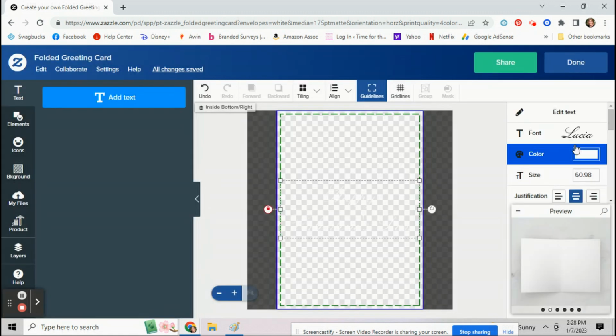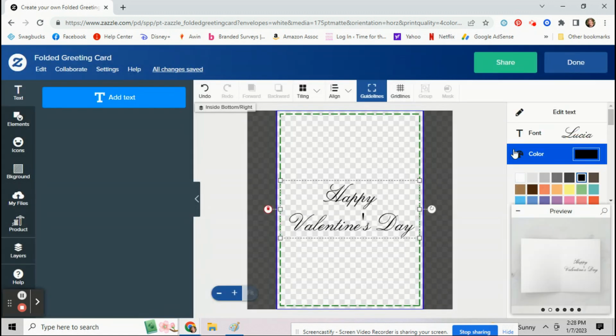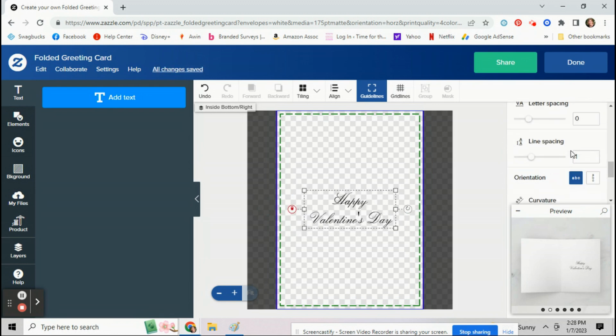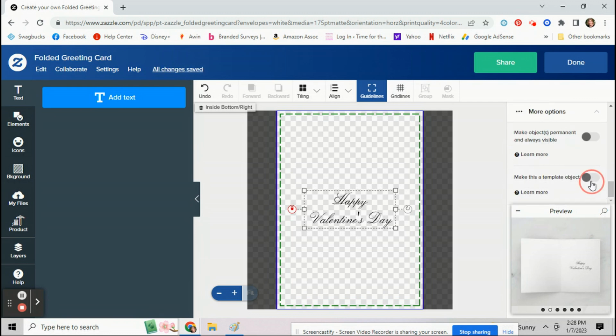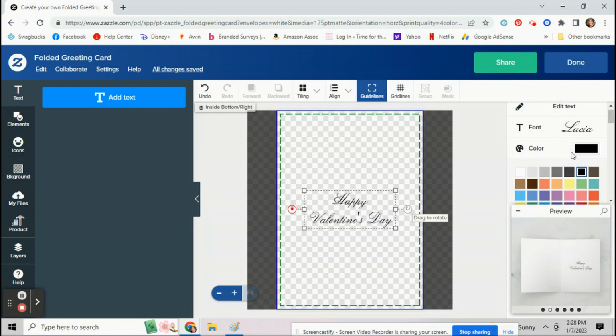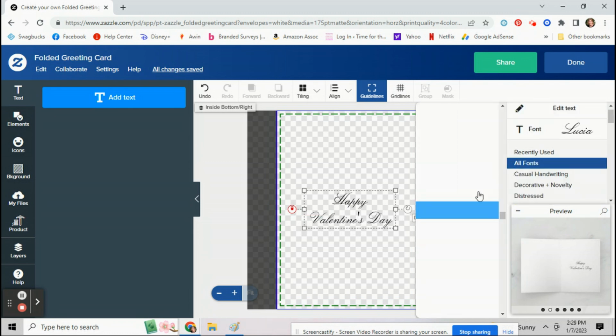Turn the text to black. Shrink it a little bit. Okay, I'm going to go down here and make that a template object too, so the customer can change that to say whatever they want, if they want to add in a little message for them or whatever.